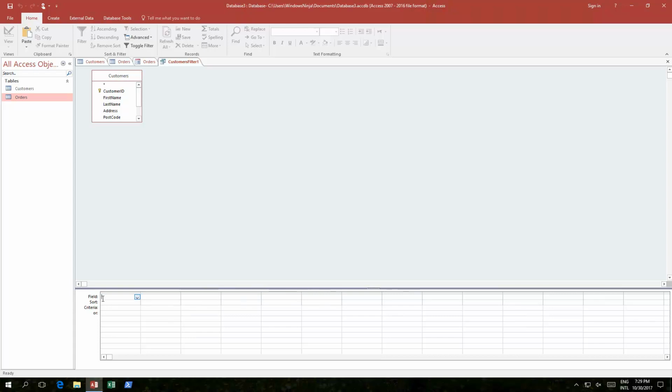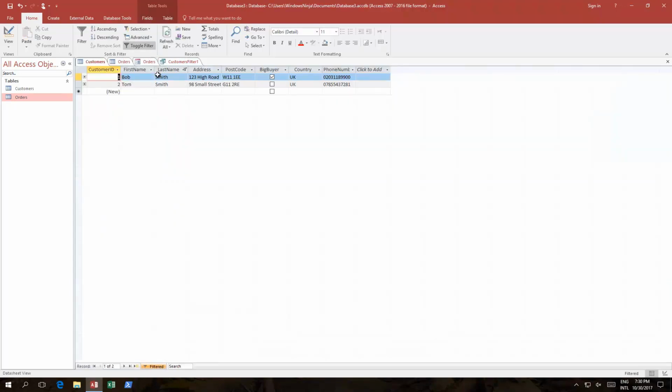For example, I want to list all of them that have a last name that starts with, okay, S. And this asterisk is a special key, this little star, which allows basically anything after it. It searches for that. So now, if I was to run this, apply filter, and you'll see it's found all of my S's.